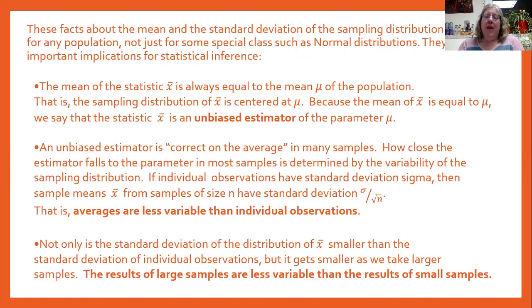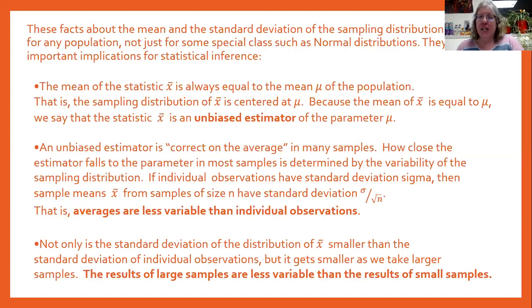Okay. Now our standard deviation, you'll notice that we're now dividing our standard deviation by the square root of n. And that's because if we look at a bunch of averages, those averages are going to be closer together than a bunch of individual observations. Individual observations can have a lot of outliers, and so they'll be further spread out. Whereas with an average, those outliers get pulled more towards the center because they're wrapped into that average. And in fact, the bigger your sample size is, the more tightly packed together those averages are going to become.